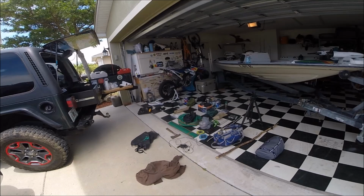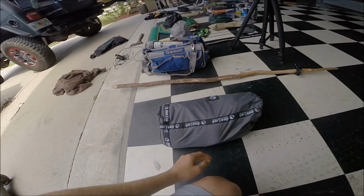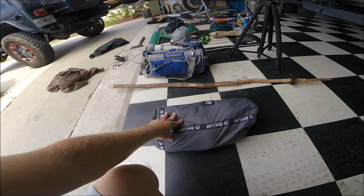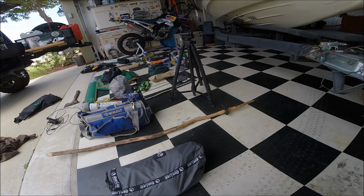So this entire mess, everything on the floor right here is stuff that's always in my Jeep. So I'll start at one end and go to the other and just explain what I have and why it's in there. This is my Eno hammock sleep system. It has the hammock, a rain fly, a bug fly, and some Atlas straps that are always in there. It's always ready to go. If you follow my Instagram, I use it a lot at the beach.